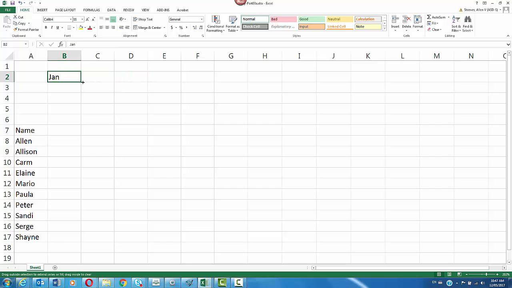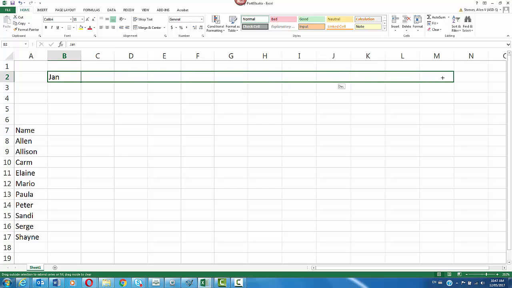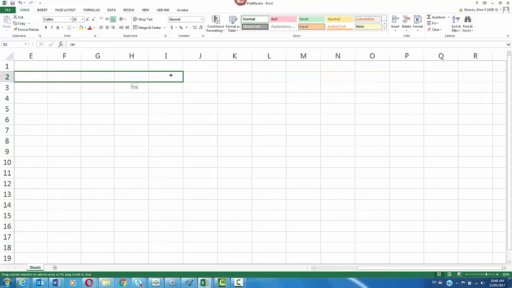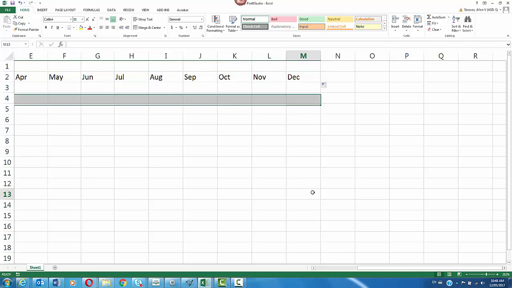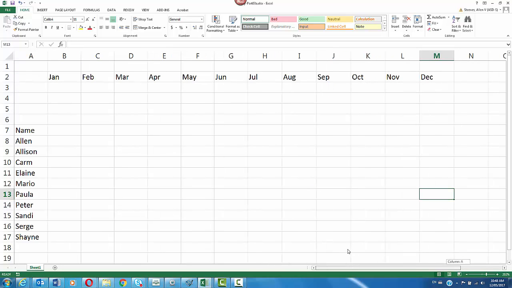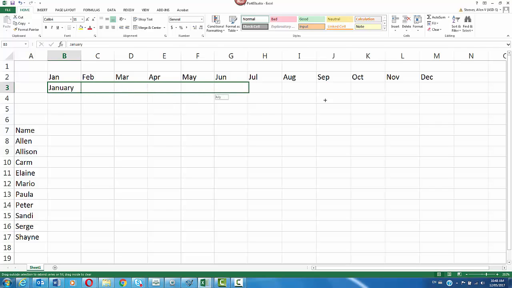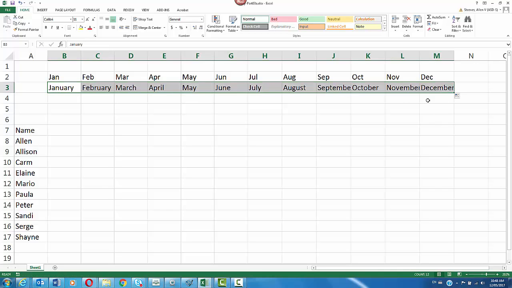Now you have to do that using the fill handle, haul it across, and there we go. There we have our full year. If I let it go, it'll show what I'm going to show you in a second. But you can keep going. If you wanted to do Jan and Feb and the rest after, it'll keep going. So there you go. The same thing will apply if I type in January in full. So it doesn't work for all words, but it'll work for words that Excel seems to think it makes sense.